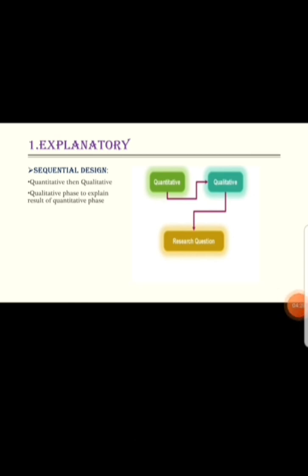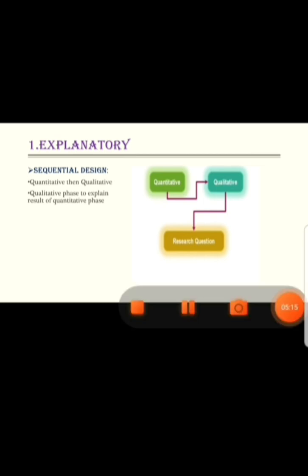So there is a question: when do we use this explanatory design? Basically, we use this type of design to help explain, interpret, and contextualize quantitative findings, or to examine in more detail unexpected results from the quantitative study. There are also strengths and weaknesses of this design. The strengths are that it is easy to implement because the steps fall in clear separate stages, the design is easy to describe, and the results are easy to report. And the weakness is that it requires a substantial length of time to complete all data collection given the two separate phases.